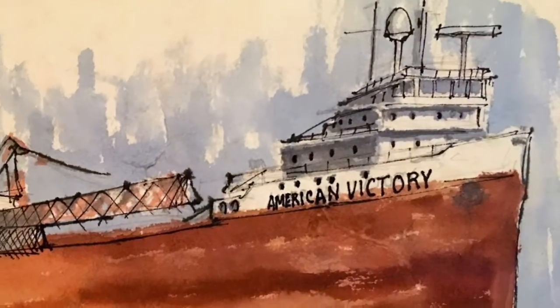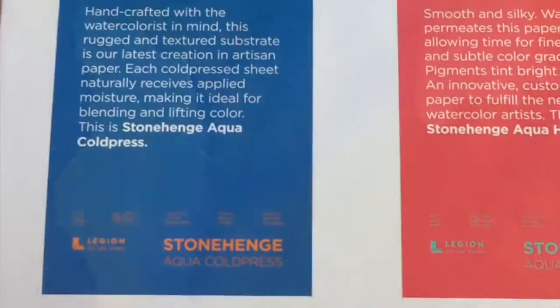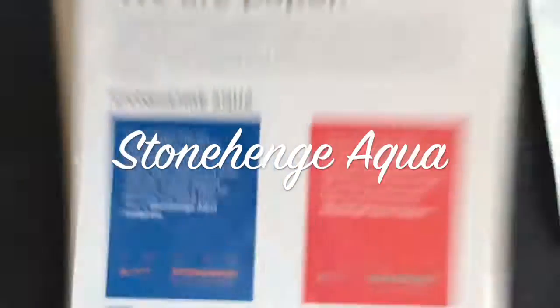At the beginning of this video, I promised to talk about two aspects of this paper that are simply outstanding. Number one, it's going to lay flat no matter what you do to it. Two, it's inexpensive. High quality, inexpensive paper, what an awesome combination. And that, my friends, is the Stonehenge Aqua watercolor paper by Legion.